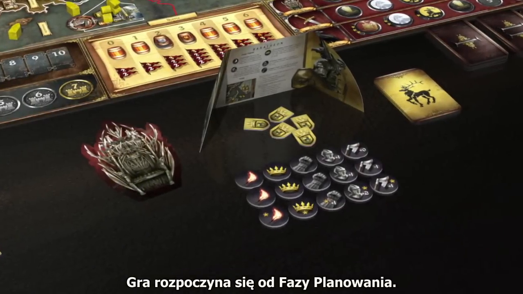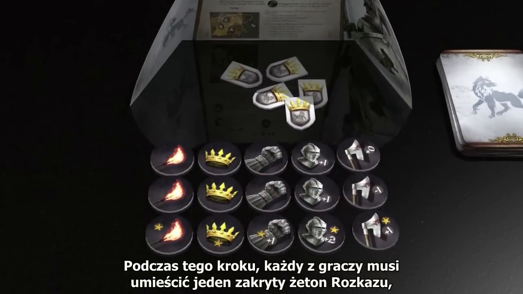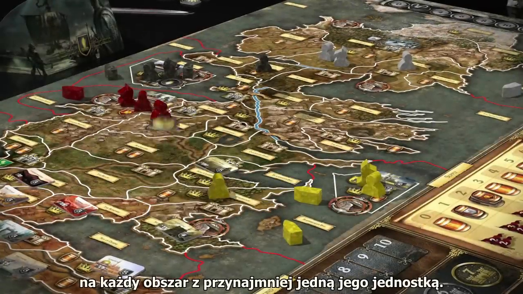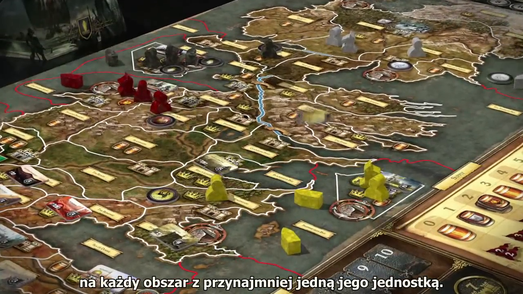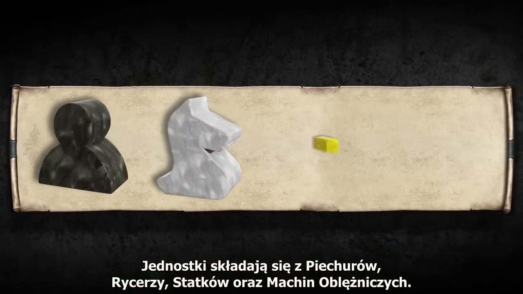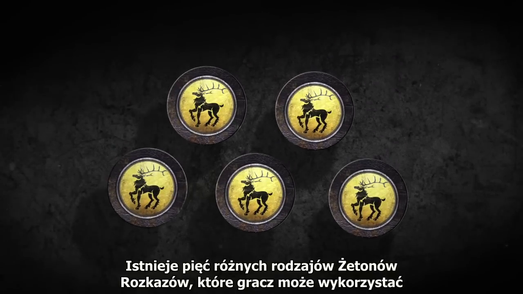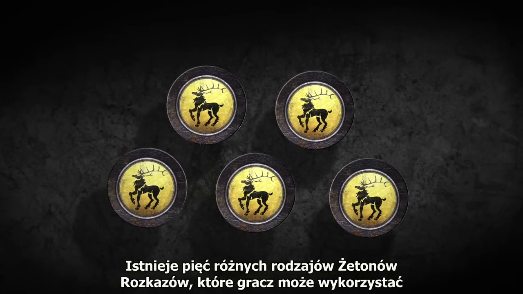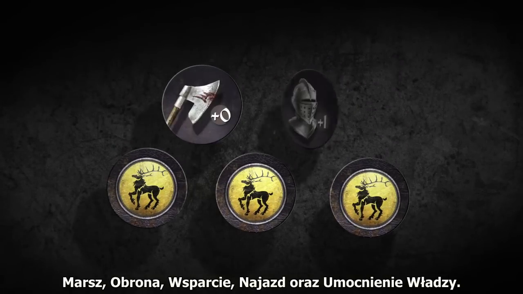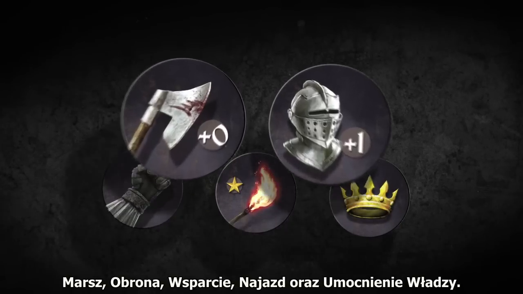Gameplay begins with the planning phase. During this step, each player must place one order token face down on each area containing one of his units. Units consist of footmen, knights, ships, and siege engines. There are five different types of order tokens that a player can use: march, defense, support, raid, and consolidate power.